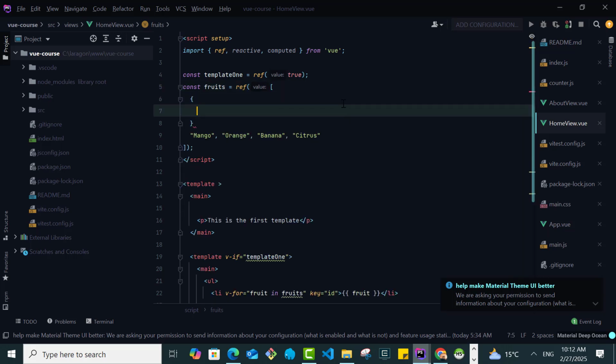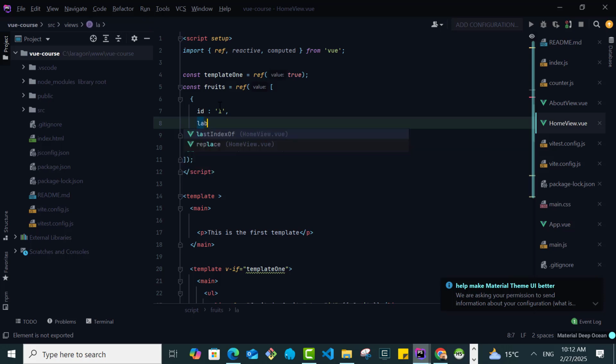To make this more intuitive, we'll pass objects here. Say id: 1, and then label: 'mango'. Just use single quotes.